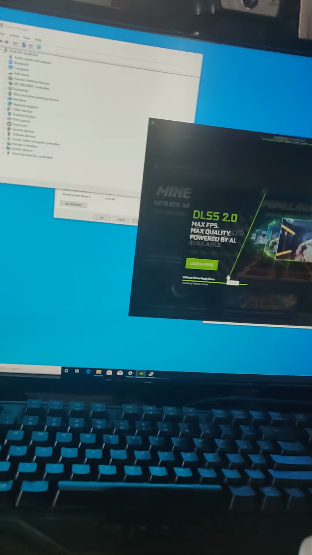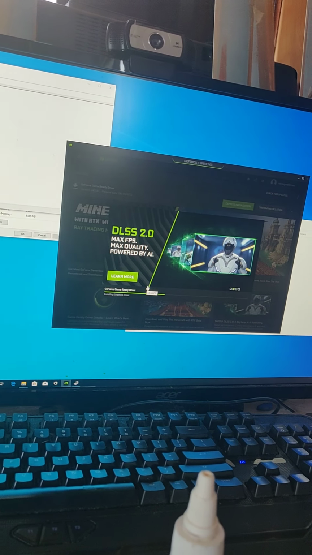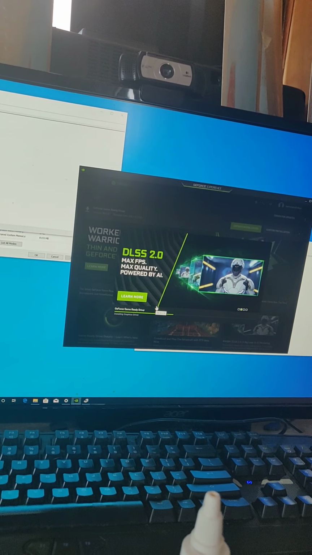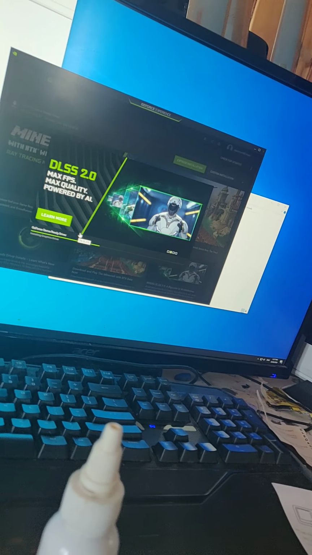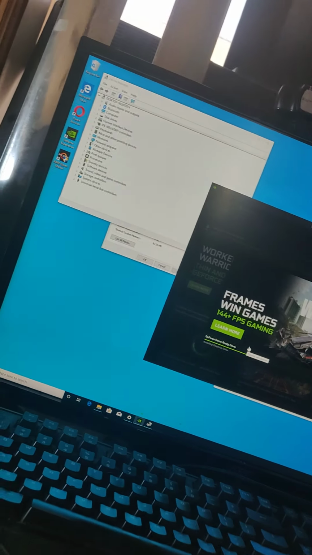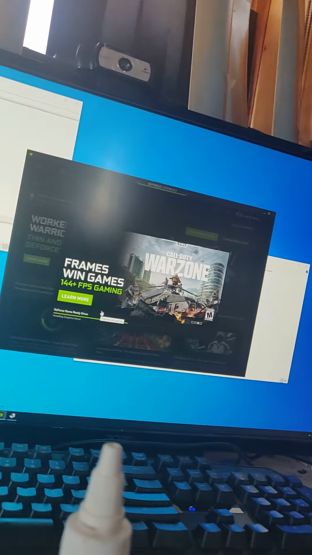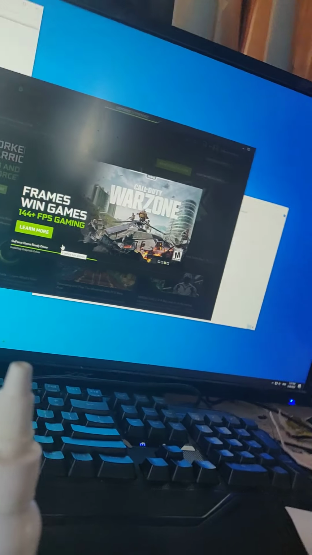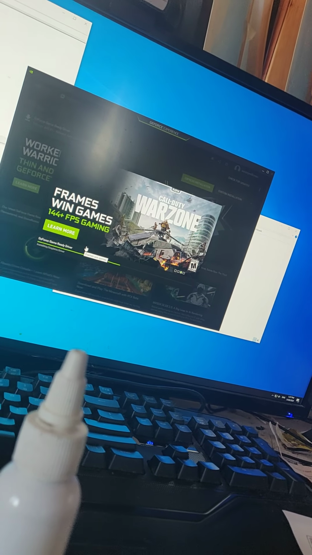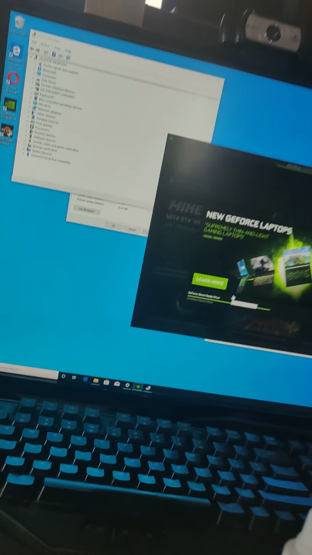Installing graphics driver, as it should be, because it's not the right graphics driver. Should never be running a Microsoft Basic Display Adapter driver, sorry, on the GTX 1080.